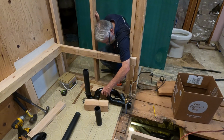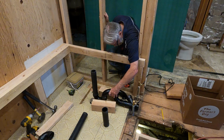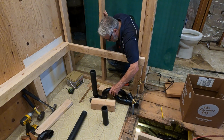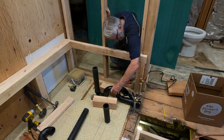So what you're doing now, Michael, is trying to get the plumbing done for the tub, the drain, and then the air release. The vent. The vent, air vent. And that's got to go out through the roof.